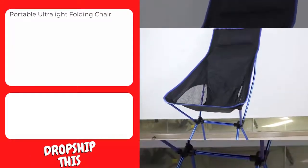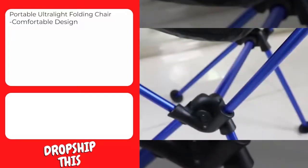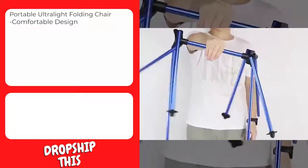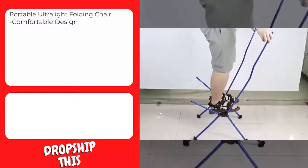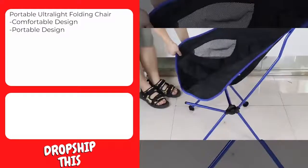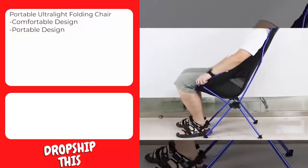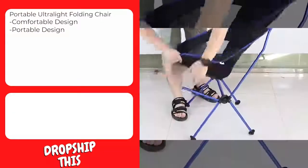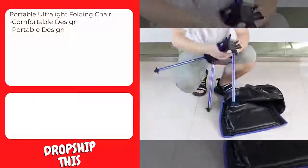Our next product is this portable ultralight folding chair. A high-back camping chair made with an orthopedic-recommended ergonomic design for maximum comfort. It comes with a detachable pillow so you can rest your head and neck comfortably. The breathable polyester seat allows airflow so you stay comfortable in hot climates. Side pockets are attached for easy storage of your water, phone, or snacks. Take this seat anywhere — camping, hiking, picnics, festivals, etc. A carrying case is included, and the aluminum frame and seat come together easily with simple pole-and-joint assembly.